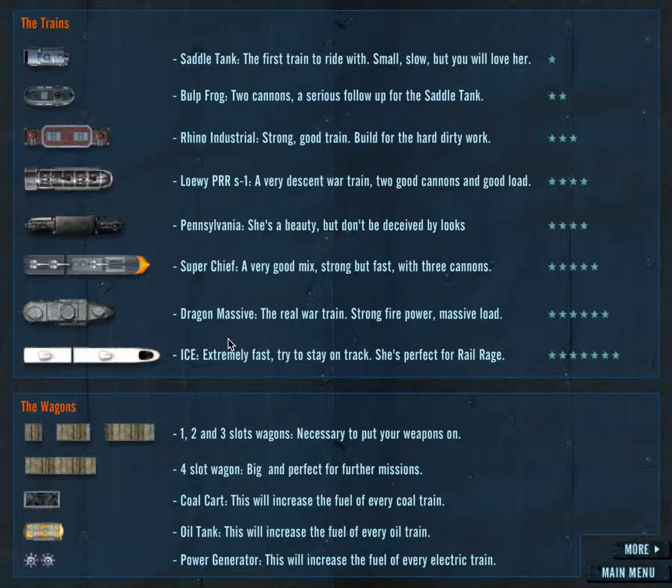Pennsylvania. She's a beauty, but don't be deceived by looks. Super Chief. A very good mix. Strong but fast, with 3 cannons. Dragon Massive. The real war train. Strong firepower, massive load. Ice. Extremely fast. Try to stay on track. She's perfect for rail rage.